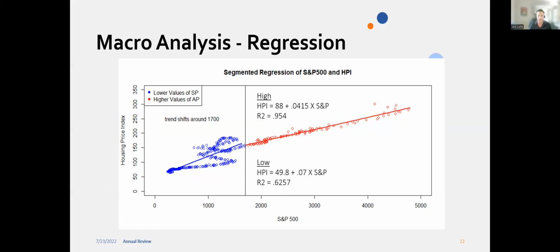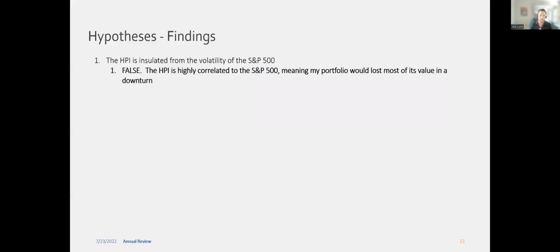Because we have a lot of observations here, my takeaway is that it's not correlated, that this isn't a good indicator. So I would want to continue this analysis here. I'd want to take a look at segmenting, especially the lower values of the S&P, and take a look at: is that a time thing, where maybe back in the 80s and 90s it wasn't correlated? Or is that a reflection of market conditions? When markets go down, does the housing price index then have less of a correlation? So I didn't have time to do that here, but I would definitely want to explore this a bit further.